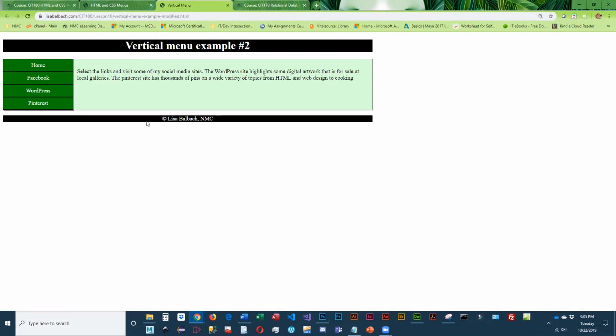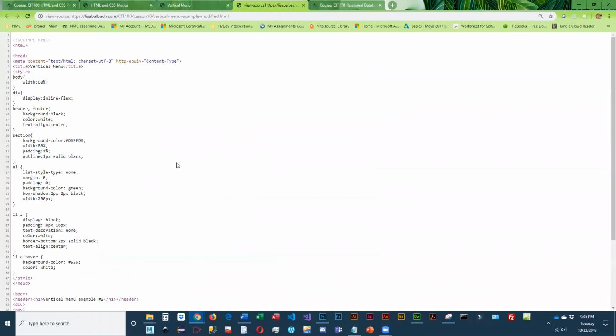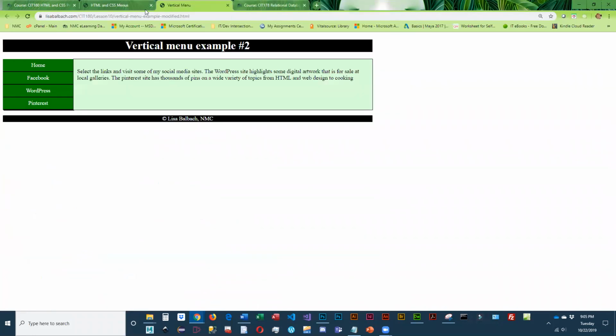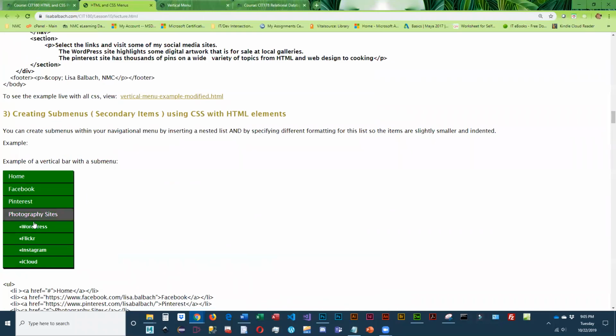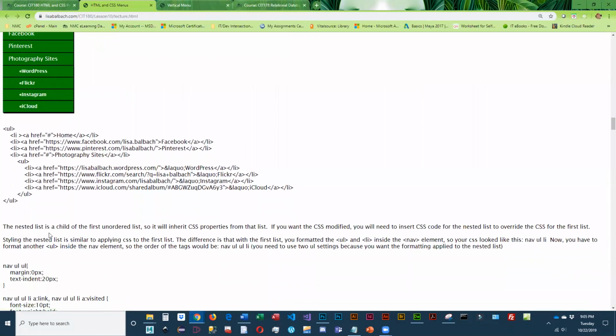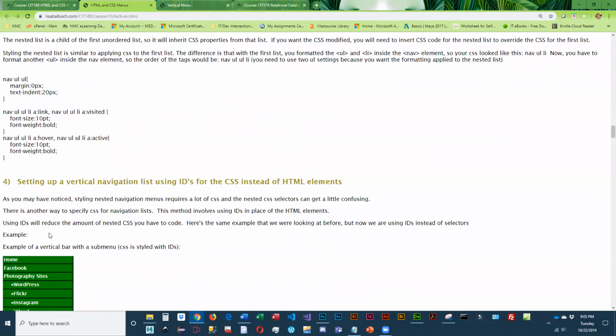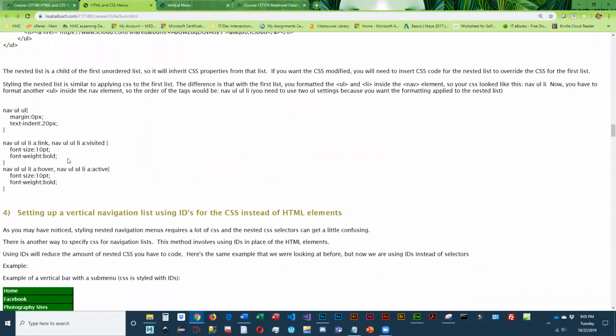And anytime you want to see code, you just right-click and go into View Page Source. This is a menu with submenus, along with all of the CSS. And there are a couple different techniques that you can use to set these up.